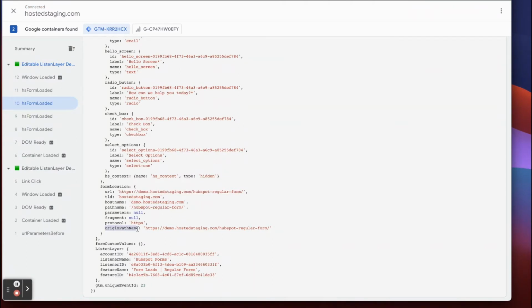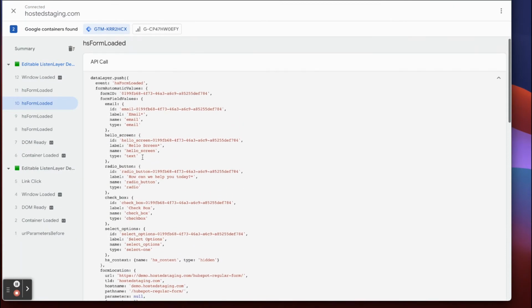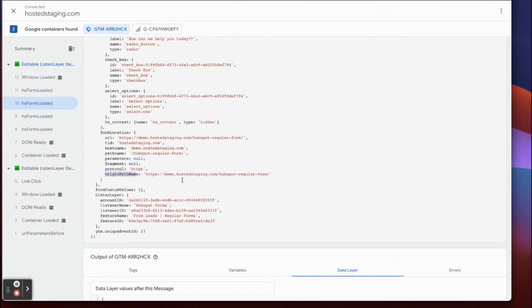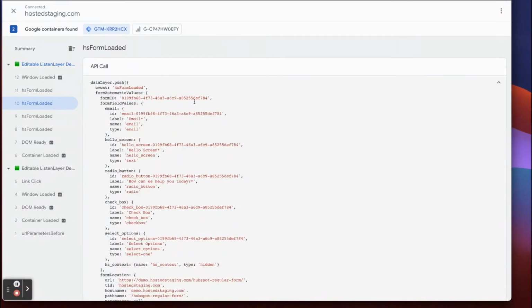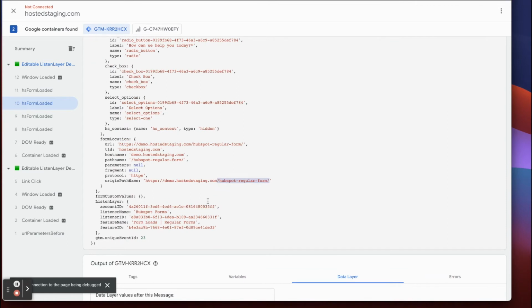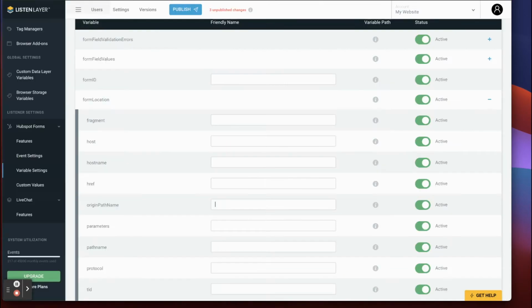And so if we wanted to, we could actually use this and we could say, hey, if the form ID matches this and my origin path name has a certain value in it, then I want to categorize the form a certain way. And this can be very useful with a tool like Marketo. And actually, this is possible in HubSpot also, where you have like a global form. Maybe it does different things on different pages. And so what matters is both the form ID and the page that it's on in determining what the category of that form might be.